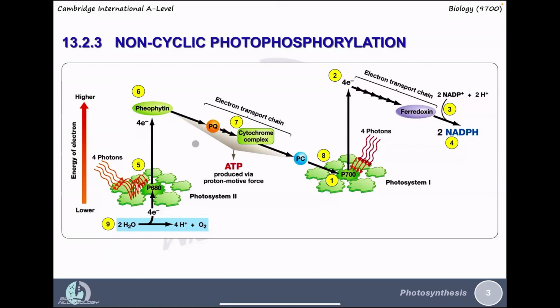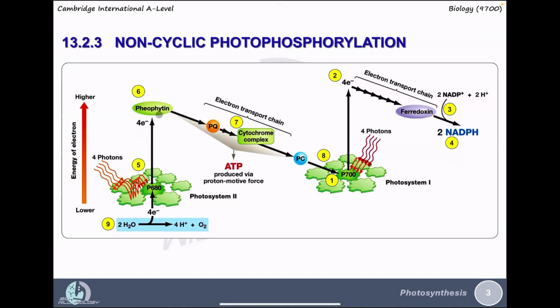So now we focus on photosystem 2. At the same time, the accessory pigments of photosystem 2 absorb the light energy and pass this light energy to P680, which is the reaction center of photosystem 2. When this energy is sufficient to excite the electrons through the process known as photoexcitation of electrons, the electron now has a high energy level. This electron will be accepted by the primary electron acceptor of photosystem 2.